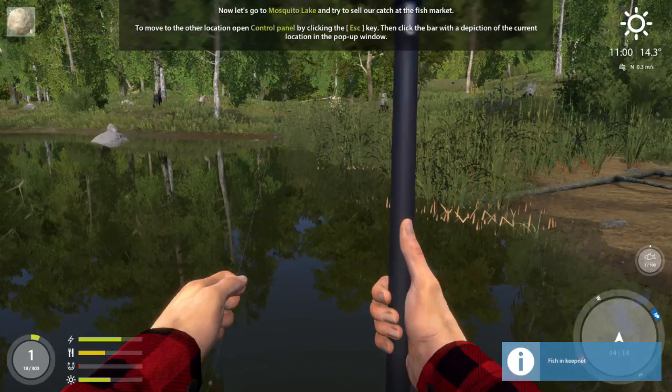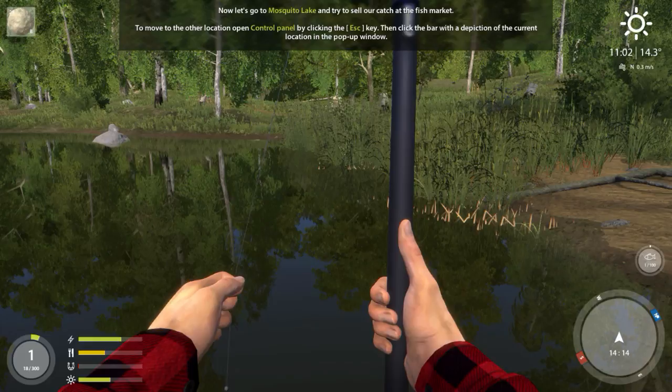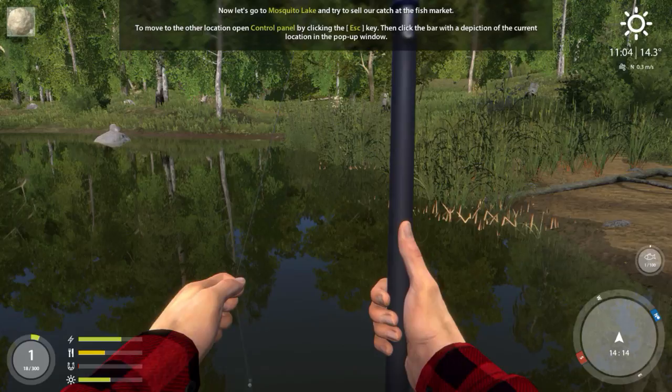Now let's go to Mosquito Lake and try to sell our catch at the fish market. To move to the other location, open the control panel by pressing the escape key. Then click the bar with a depiction of the current location in the pop-up window.